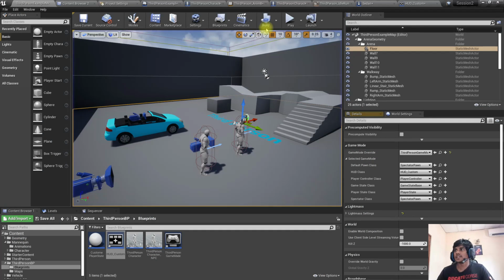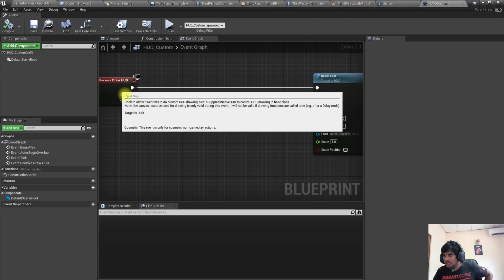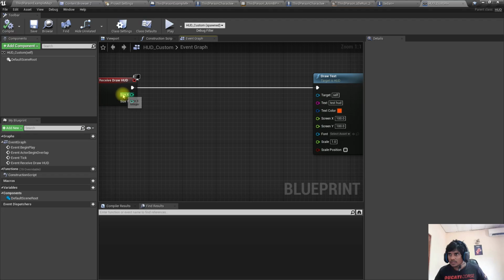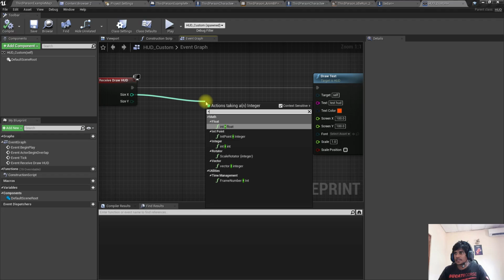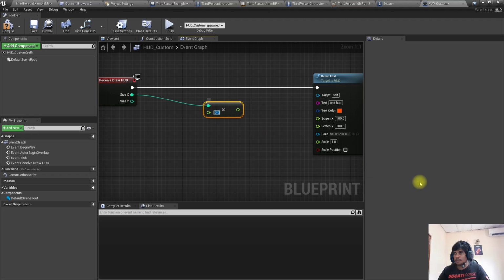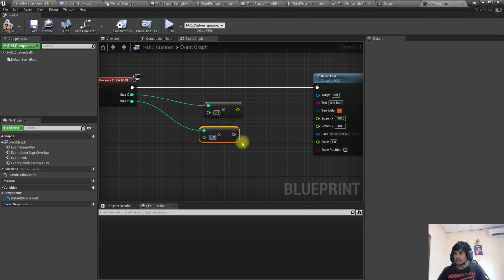Okay, so how can we make this responsive? I think this size X gives us the size of the display. So let's multiply this by 0.1, and size Y also by 0.1.